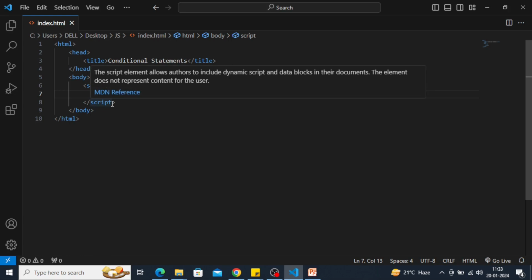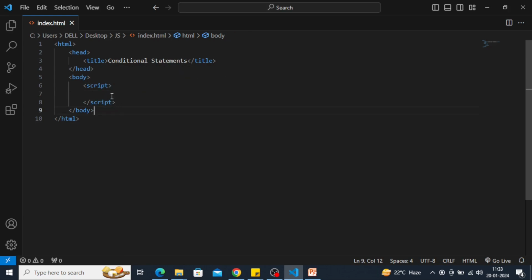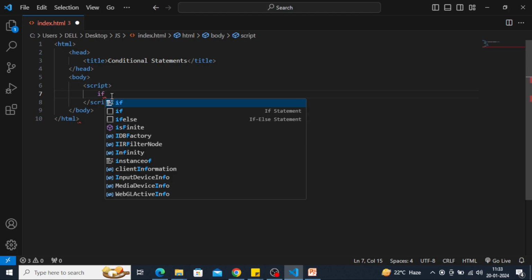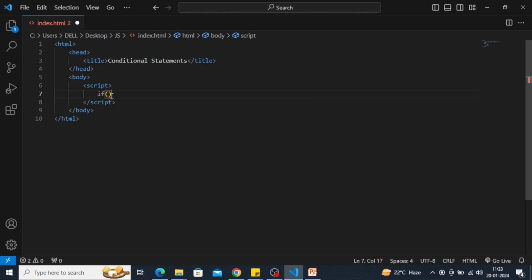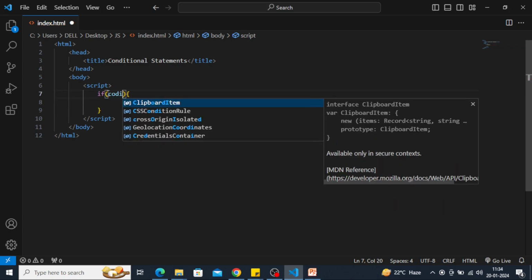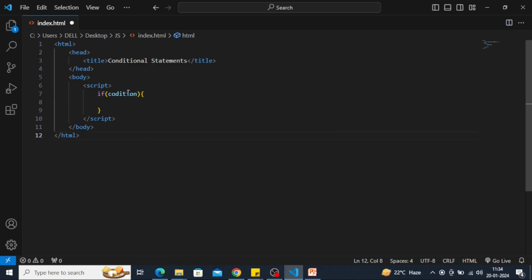To see the first condition, if else, as the name itself suggests, the syntax is: if this is true, then do this. Simple. This is only the if statement. We have not added the else part. If the condition we write within this bracket is true, the steps within the flower bracket will be executed, else it will not execute and it will go to the next line.